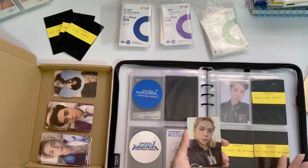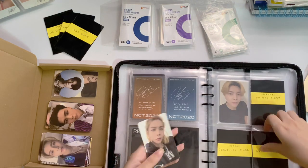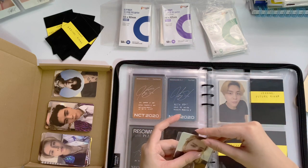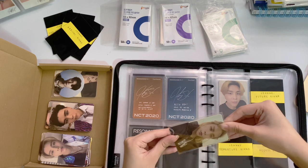So next, this is Johnny's Arrival Kino PC over here. I love Johnny's long hair, honestly. I think he looks so cute with long hair.